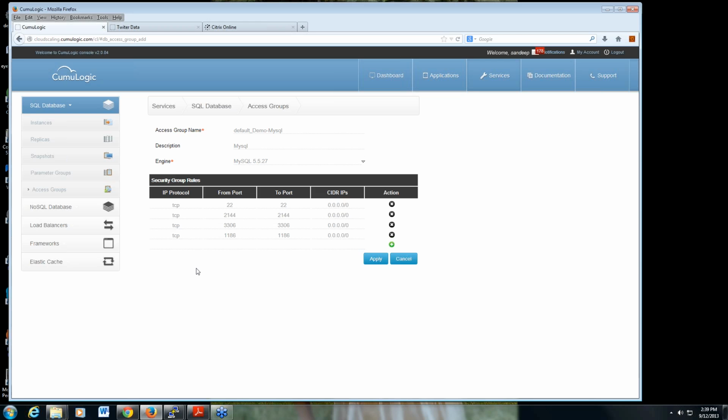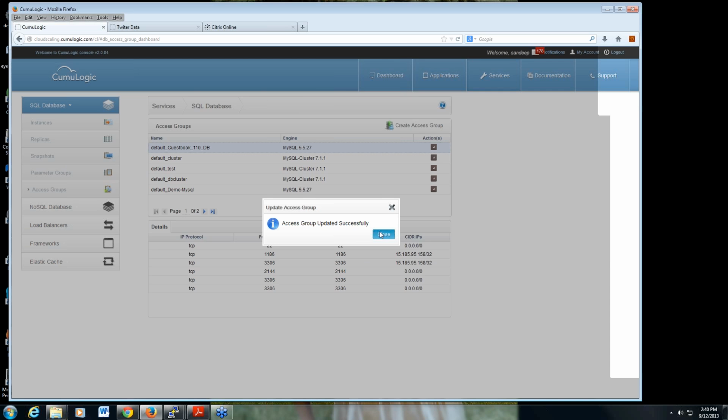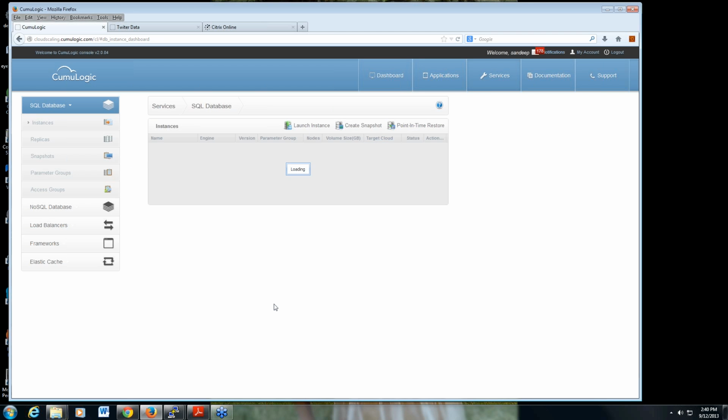So I have created this, let's say, demo, and I'm going to go say view edit parameters. Here is a list of all the parameters which are available. After running your application for some time, you realize that you wanted to increase the query cache size. It is currently set to 0. I wanted to set it to on, so I just save it to 1. And let's say I wanted thread cache size to be 100. Or I wanted to have max connections, for example, which are set to 100, I wanted to set it to 300.